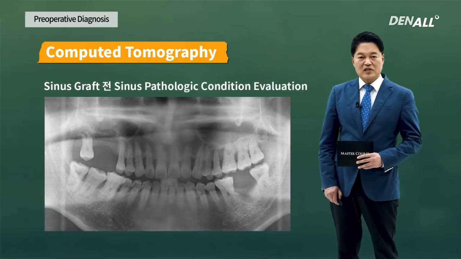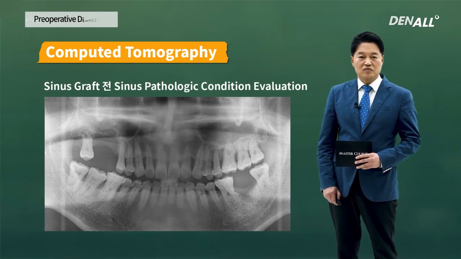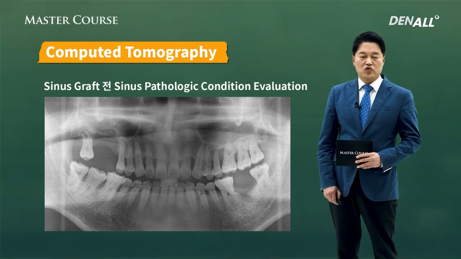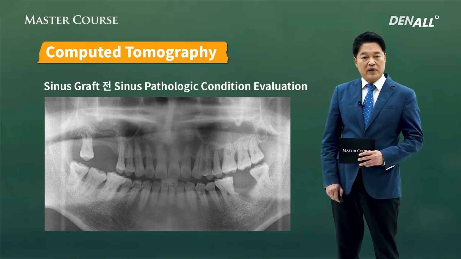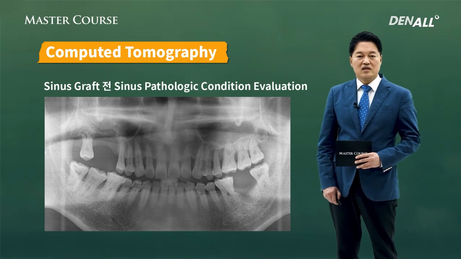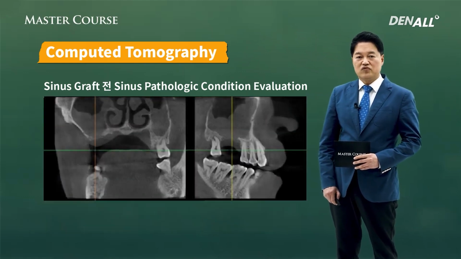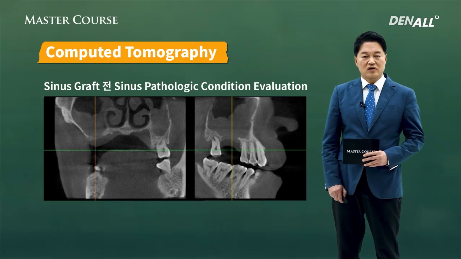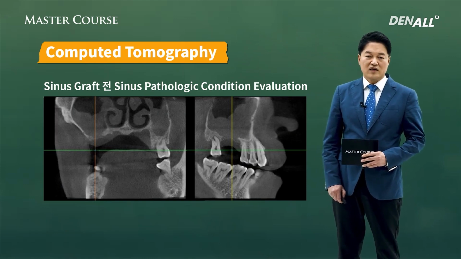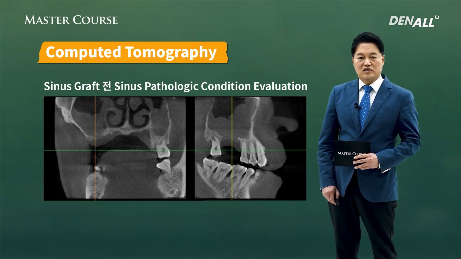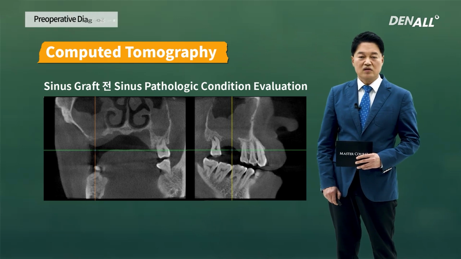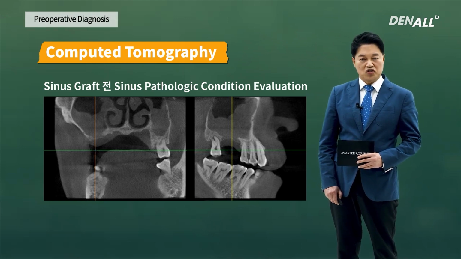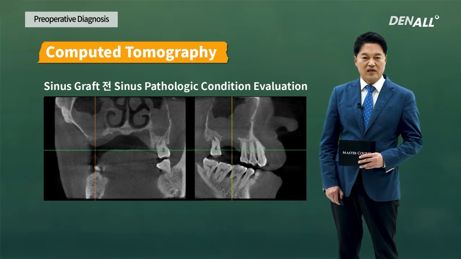Before doing sinus graft, as I mentioned earlier, pathologic condition can be evaluated. As you have seen, in numbers 26 and 16, implants were planned on Panax. It didn't seem to be problematic. However, if you take CT in the surgical area, you can see a lot of lesion and radiopacity was observed extensively. If you do a bone graft here, there's a high possibility of failure, so you need to send the patient to ENT to reduce the lesion or solve the problem first, and then do sinus surgery in order to increase the success rate.